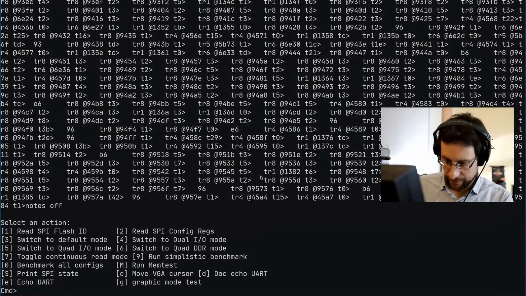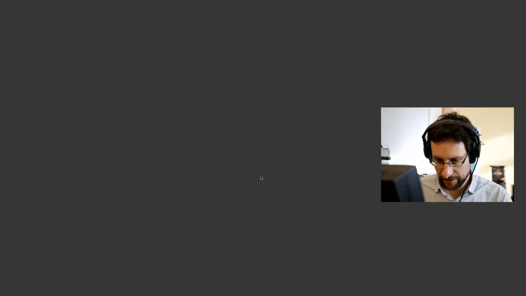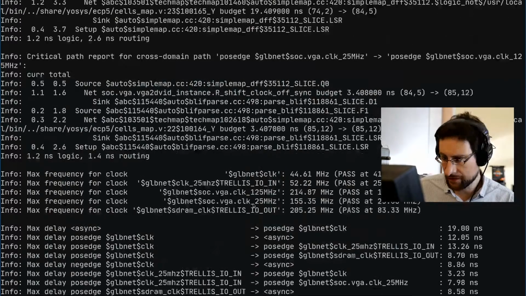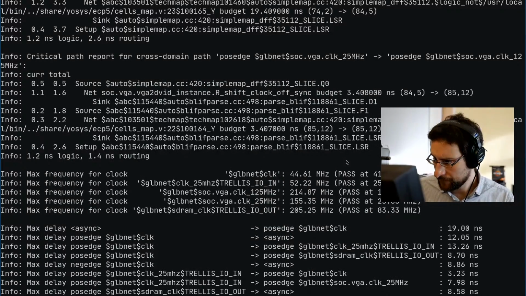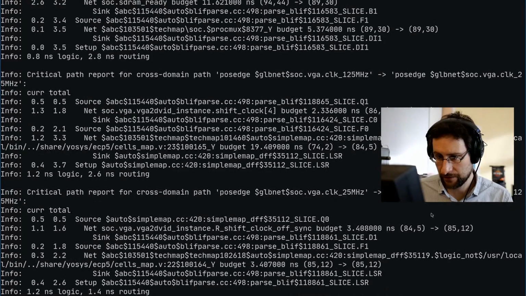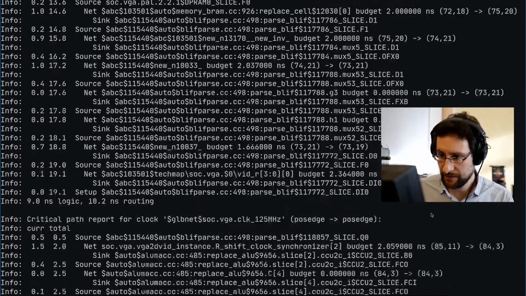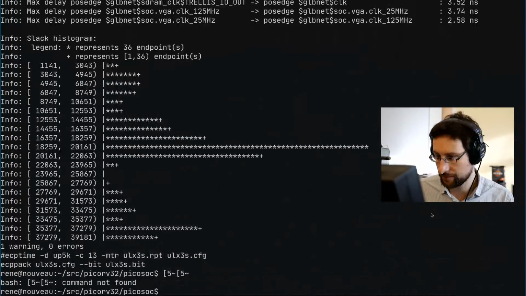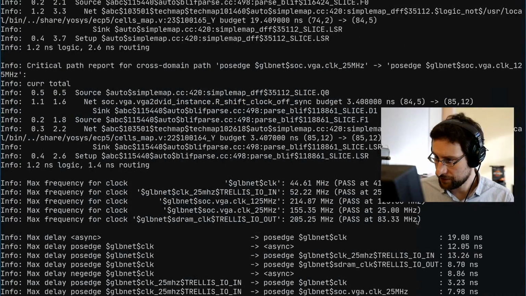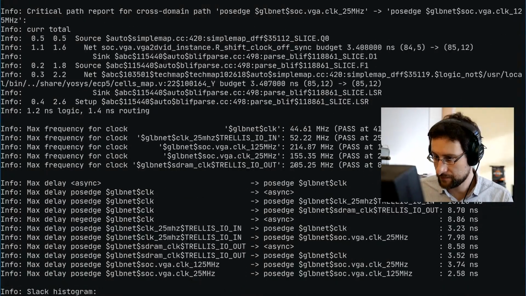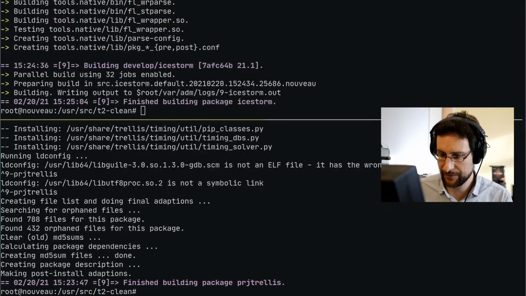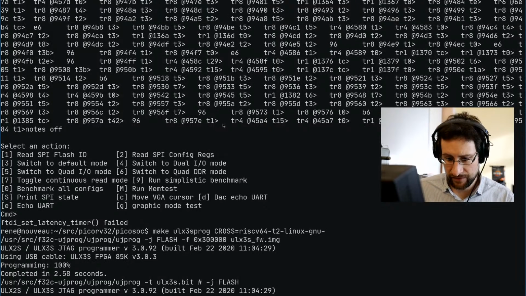Let's see what happens when we flash that. Oh, wait a second, now it passes. Maybe this was some first estimate and then further routing. Maybe they changed something. Because if it doesn't pass the design for the specified target frequency, it should error out.